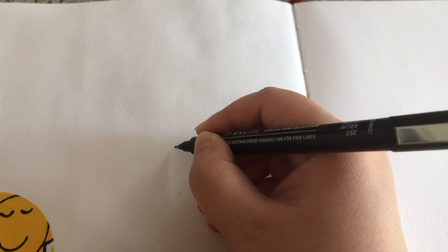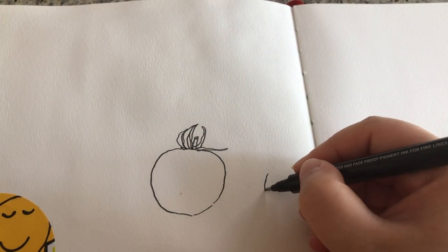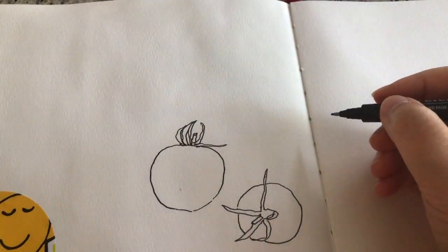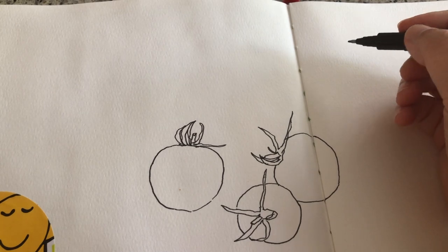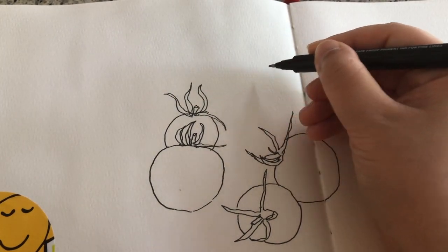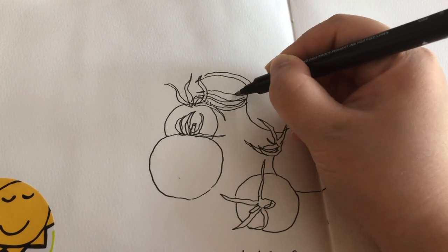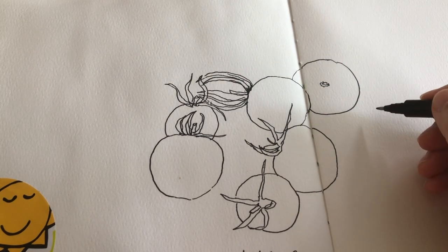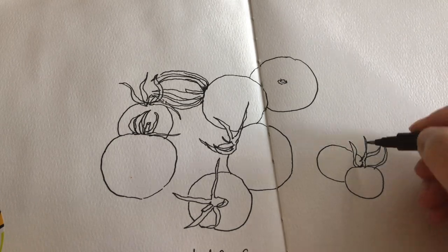When drawing a cluster of things, I always start drawing the one on the very front, not being covered by other stuff, so I started with the little tomato in the very front. Sometimes I draw the stem first then the circular body, or the body first then the stem, depending on how I feel. These stems are really cute like little starfish. There's overlapping here — a little tomato behind this one — and another one behind, drawing these wavy stems. Another one behind, with the belly button detail, a tiny little tomato here, and another one beside it.